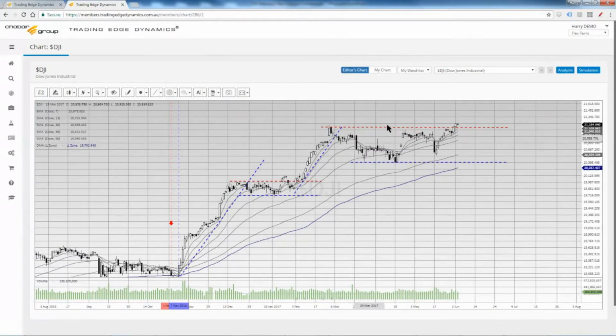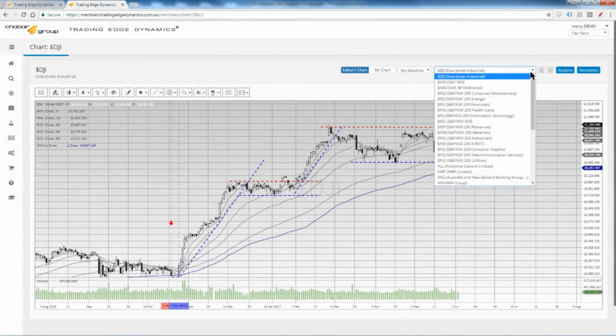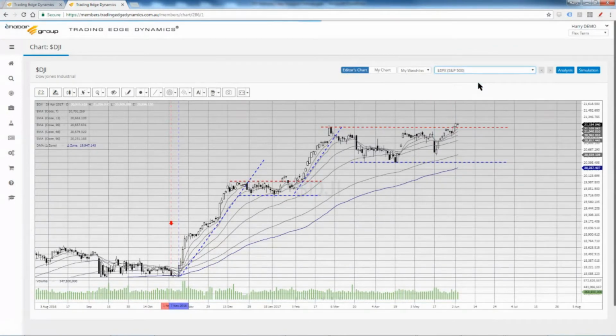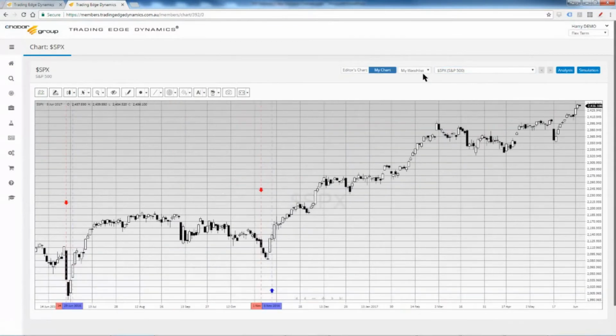Having looked at that chart, we can maybe look at a couple more, and maybe some of the sectors. We looked at the S&P 500. It should be a very similar picture. You can access your watch list from here and the contents of your watch list once you're in the charts. And just another thing that someone asked me the other day, very simple things.